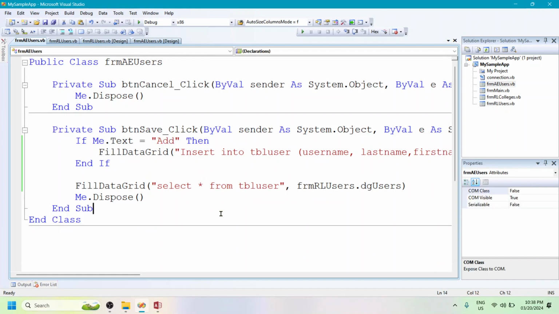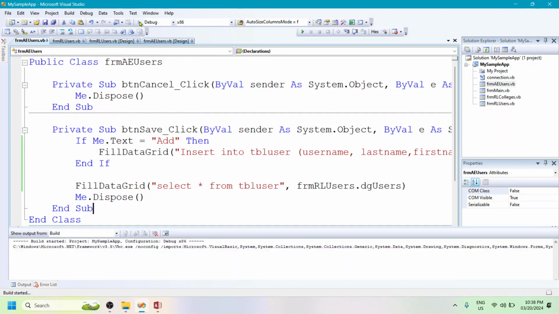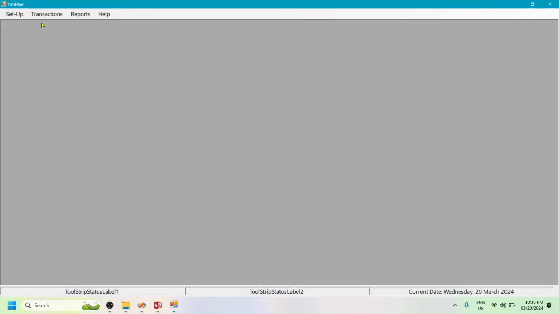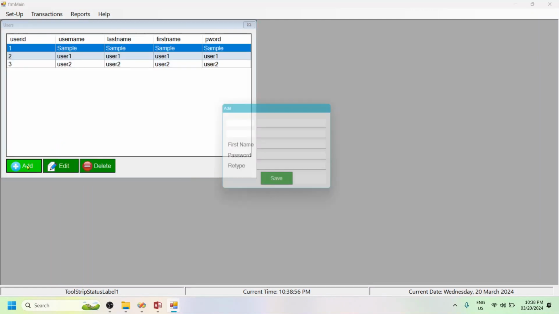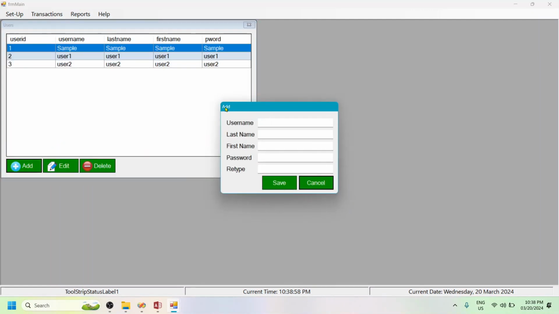So I will try it first to execute the condition. It's working already. I will try to add. So remember this one, okay? Add here as a text. So example, sample 2, sample.